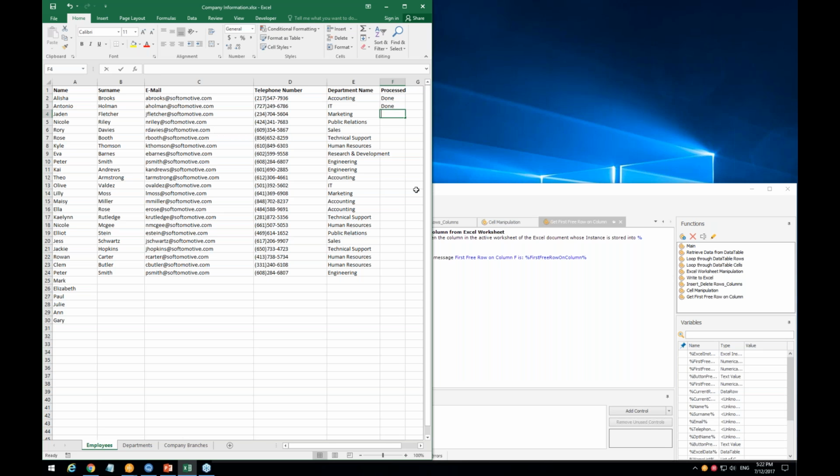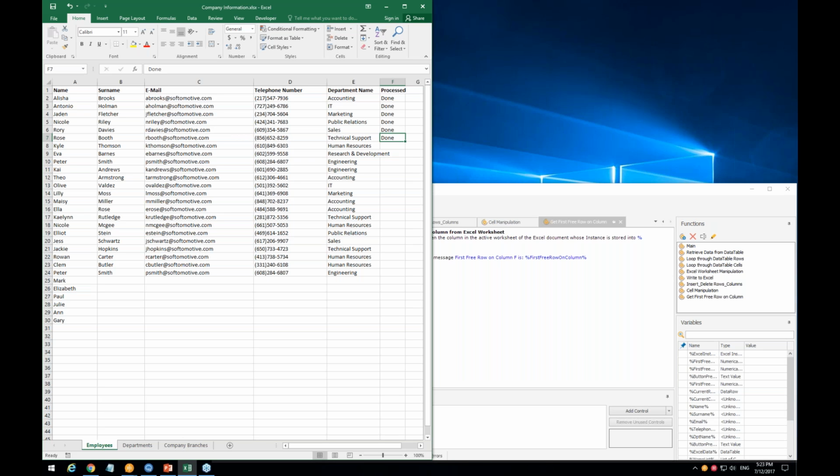So all these rows with the word done have been processed until here, for example. Remember that we could have thousands of rows here. So let's say that for some reason the robot halts its execution. The internet connection could drop, or the computer could shut down for some reason. So in this case, we would need to know which was the last row that was processed, so that the robot will continue its execution with the next one like nothing happened.